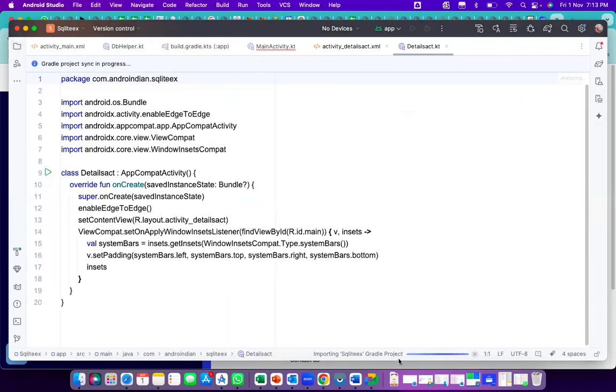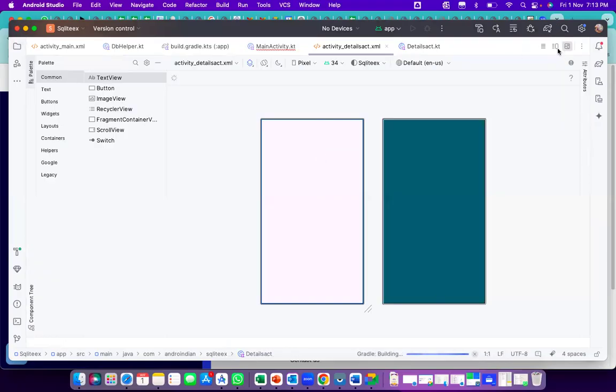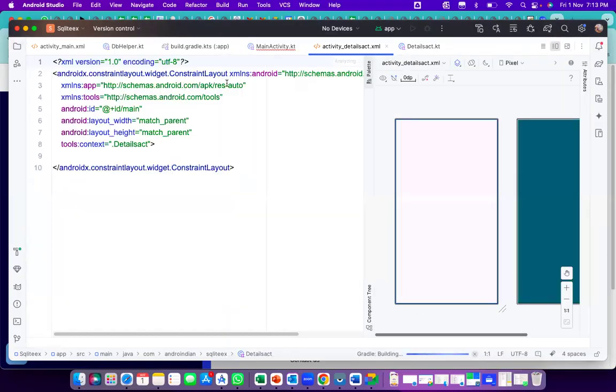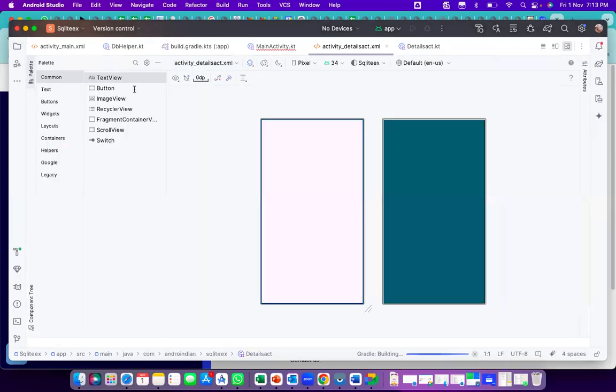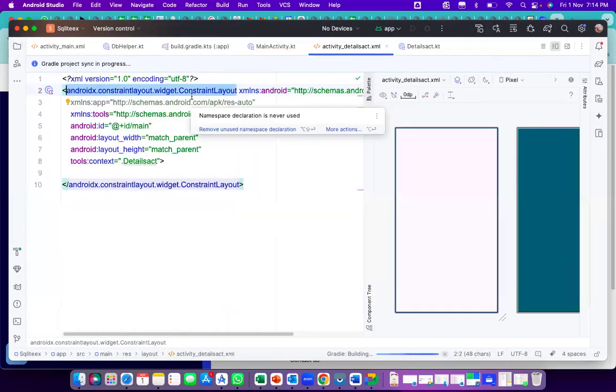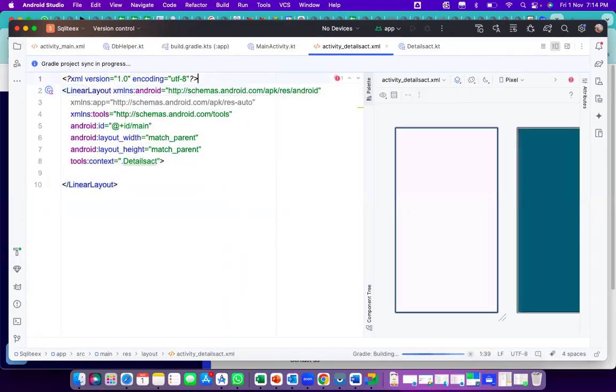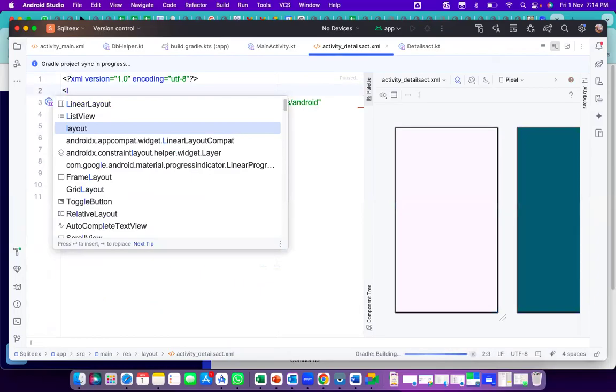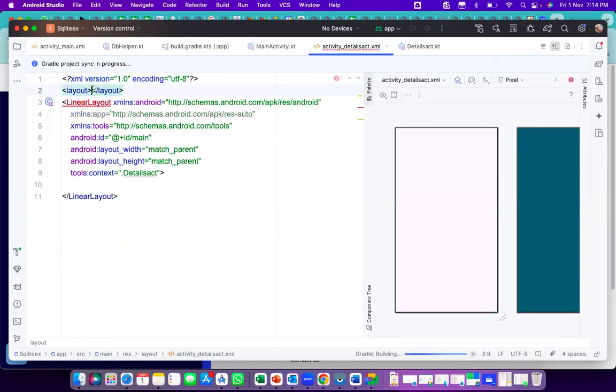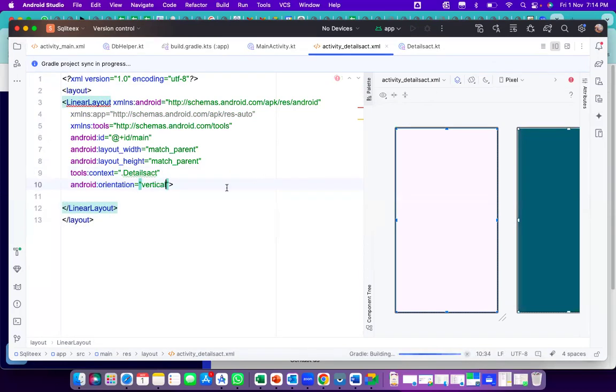Right. So this DetailsActivity has been created. Within this activity now, first here, I want to take this list view to display the data. So I'm taking here that list view. This I change as linear layout. And here I'll add the data binding also. So just add the data binding. Then here we will add orientation, vertical.